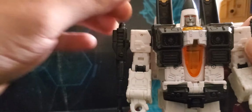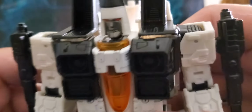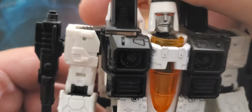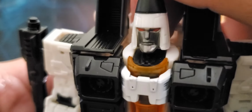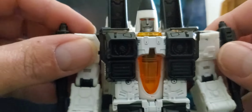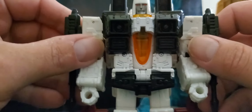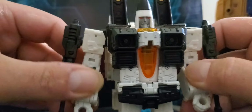But anyways, let's take a look at that face right here. See that nice head sculpt there? That red beady eyes there. It's looking at you. Yeah, he's definitely a conehead. And I'm not referring to the Dan Aykroyd conehead version either.